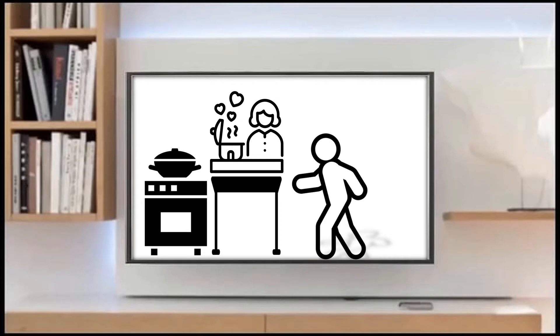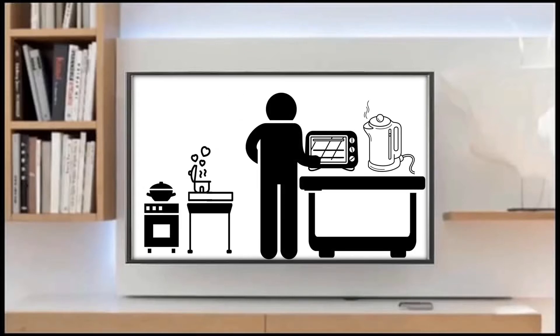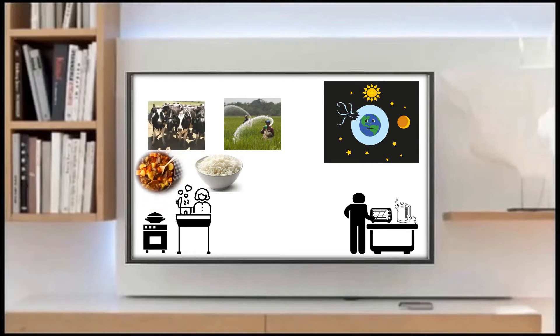You boil water in the electric kettle while toasting two slices of bread in the oven toaster. Rice farming uses fertilizer which releases nitrogen oxide that can harm the atmosphere when interacting with ozone in the form of nitrous oxide. When cow raising and other ruminant animals produce excessive amounts of methane that also harm the atmosphere.